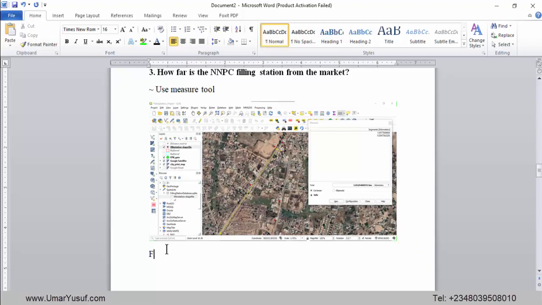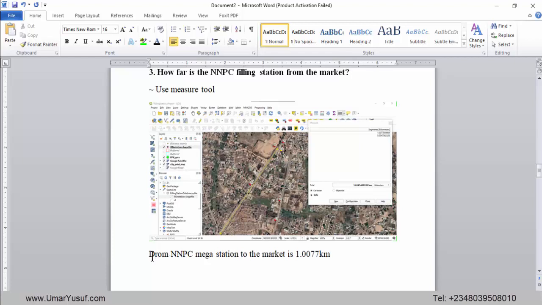So from NNPC mega station to the market is 1.0077 kilometers.